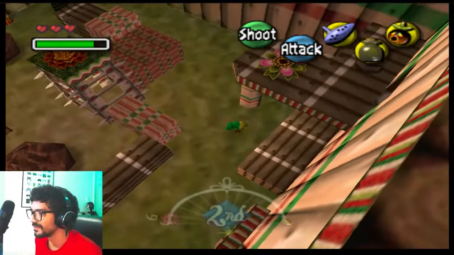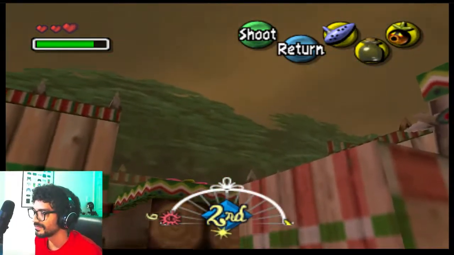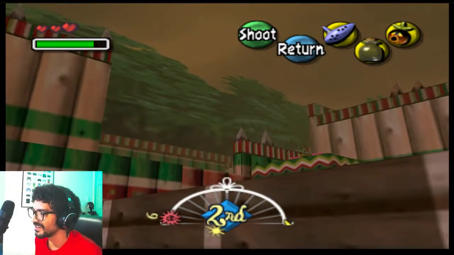whoa. I don't know if I can see you from here. Let me see. Okay. There you go. Now you see that moving platform? Oh, I see it. Alright, there you go. You got it.